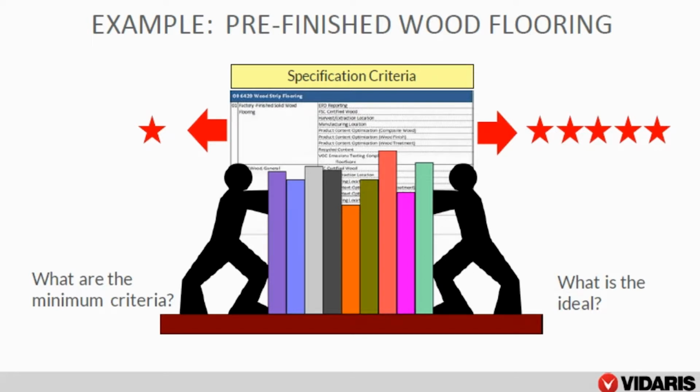And what we realized was, since one size doesn't fit all, we have to blow up those spec criteria a little bit, and then put them back together again over a range, to create a landscape, if you will, of good to better to best. And so within this 1 to 5 star system, we had to start out with the idea of how do we create our bookends. Our bookends have to be: what's the minimum criteria that we think deserves recognition for a particular product type in terms of improvement? And then on the 5-star end, what is the ideal? What would we ultimately like to see as the performance criteria for the product that we're looking at?